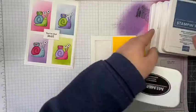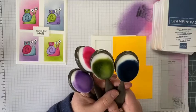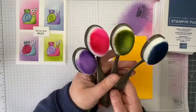But let's just do this blending. So you need blending brushes. And I have... Let's have a look. I'm still trying to resist the snails and the hot dog set. But I don't do it. Ali, don't resist. Your resistance is futile.